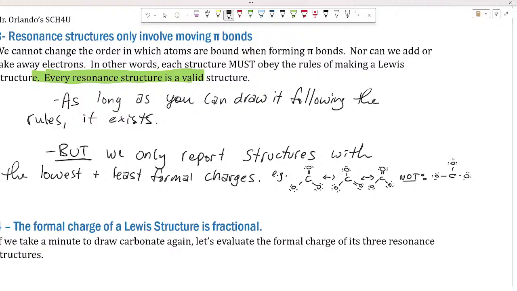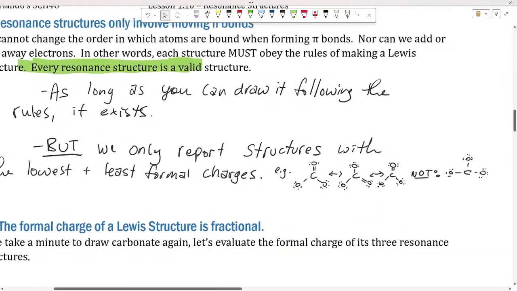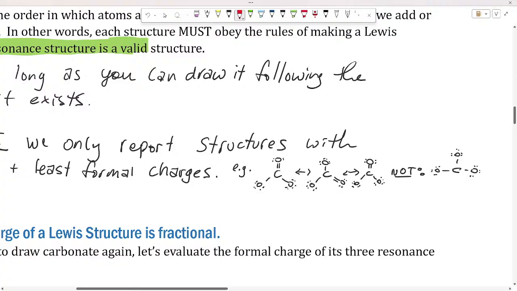You don't even need to draw this example if you don't want or if you don't find it helpful. But remember we said this structure here actually does follow the rules, right? Like it has the right number of electrons, there it is, but it leaves us with everything having a formal charge, whereas these three, only two of the oxygens have to have a formal charge. So that's preferable. Is that cool? That feels all right? Okay. I might even add in the little negative ones. That'd be -1 formal charge, -1 formal charge, -1 formal charge. But this would be negative.